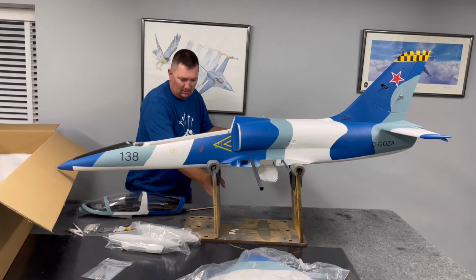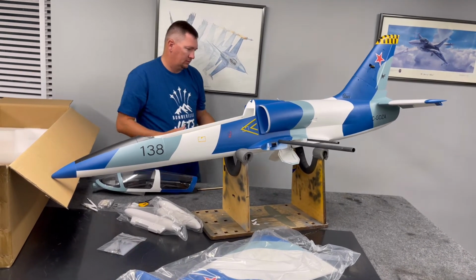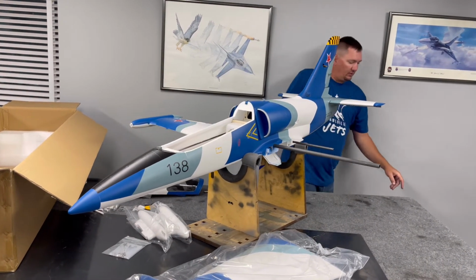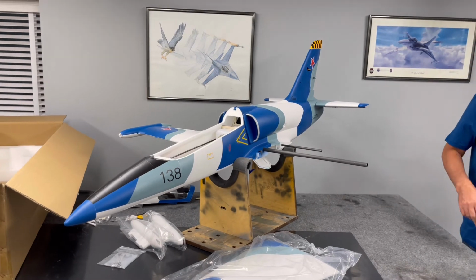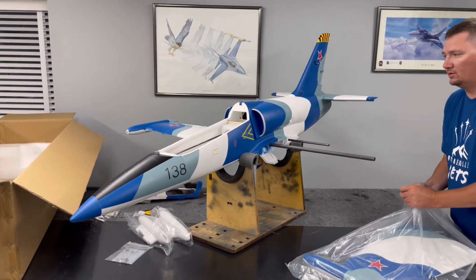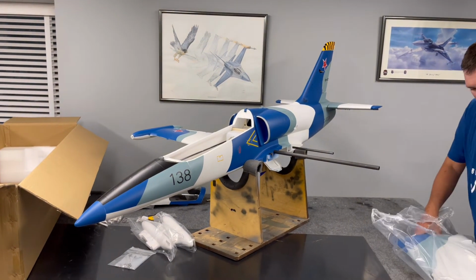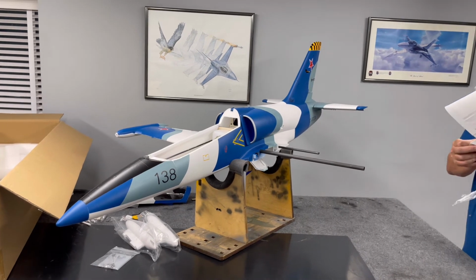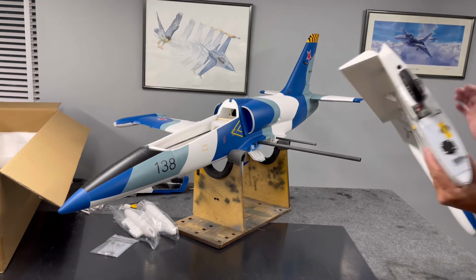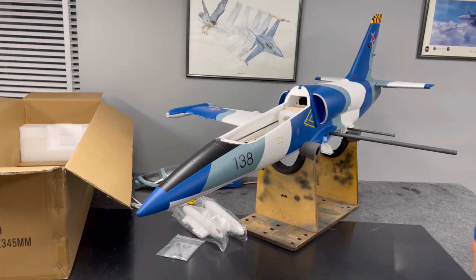Got that one in. Turn the airplane around so you can kind of see it a little bit at a 45 while we get this other wing in. Really, really impressed with this. We have literally had no issues with our other airplane with all the crazy amount of flying we've done with it.